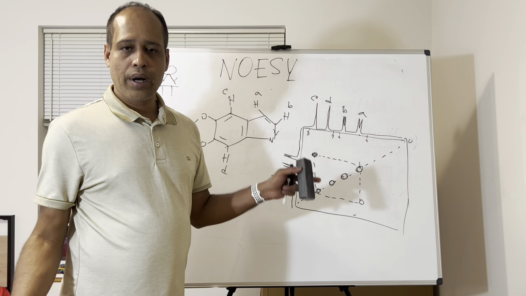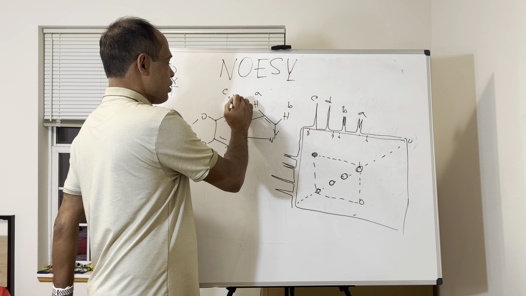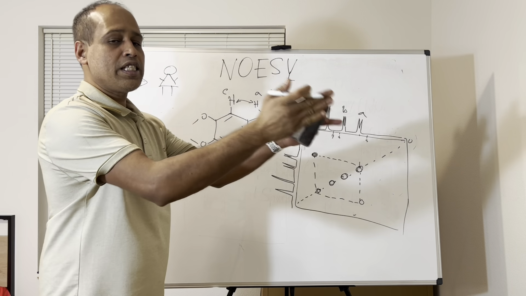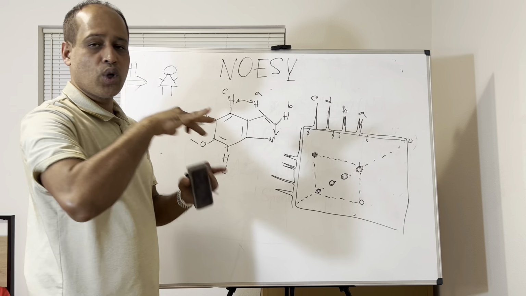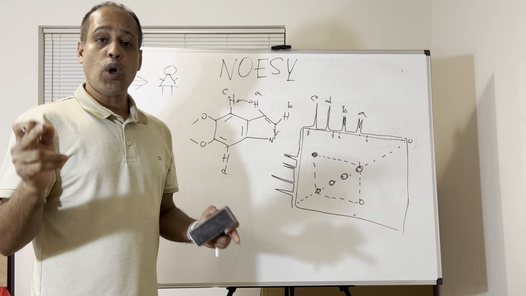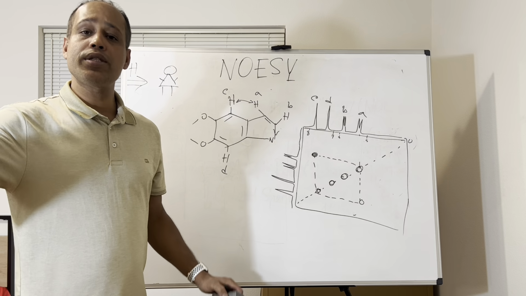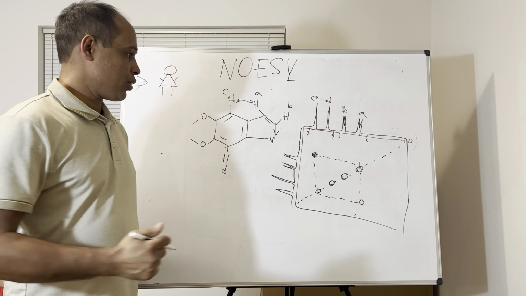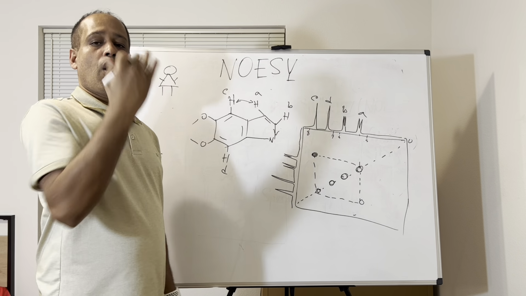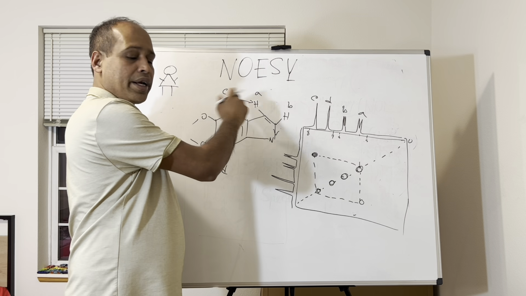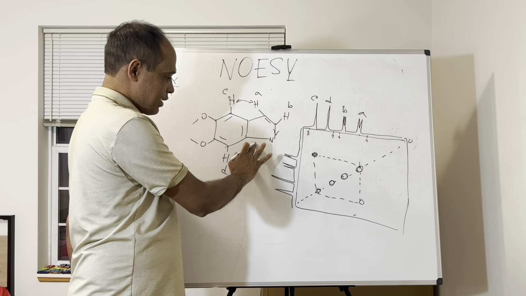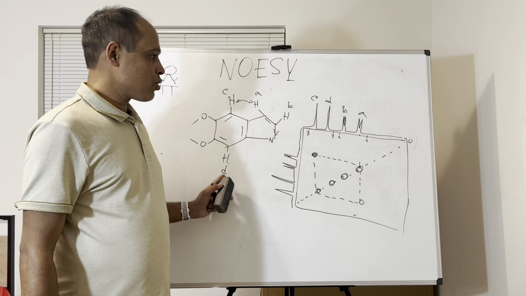Now you can ask what kind of correlation this is. This is clearly correlating through space. So NOESY always determines the space correlation or space communication, not through the bond. COSY is always through the bond, three bonds away. It will see the other proton three bonds away, from one carbon to another carbon. But NOESY always sees the proton next to it in space. And this proton doesn't have any other proton nearby in space. So definitely you can say the other one will be D.